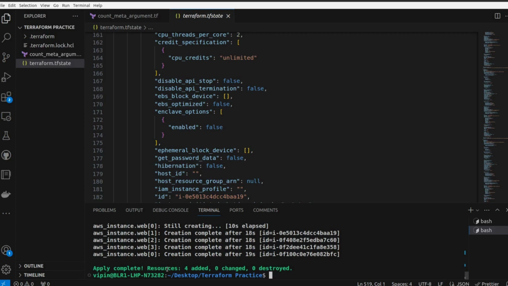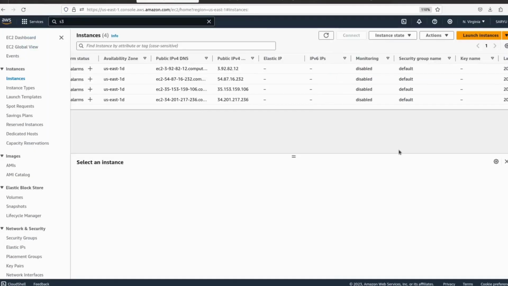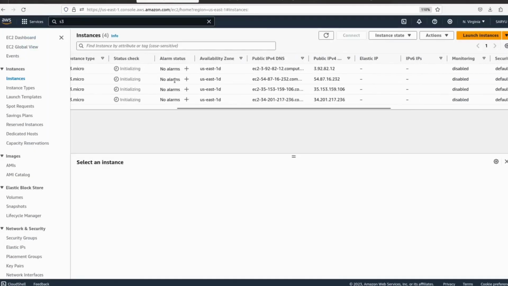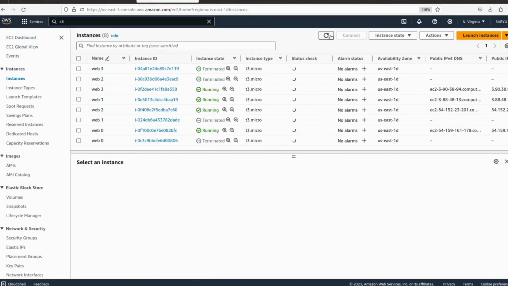So our resources got created. Now let's go back to the AWS console and just refresh this page, and you can see here Web 0 is running, Web 2 is running, Web 1 is running, Web 3 is running.